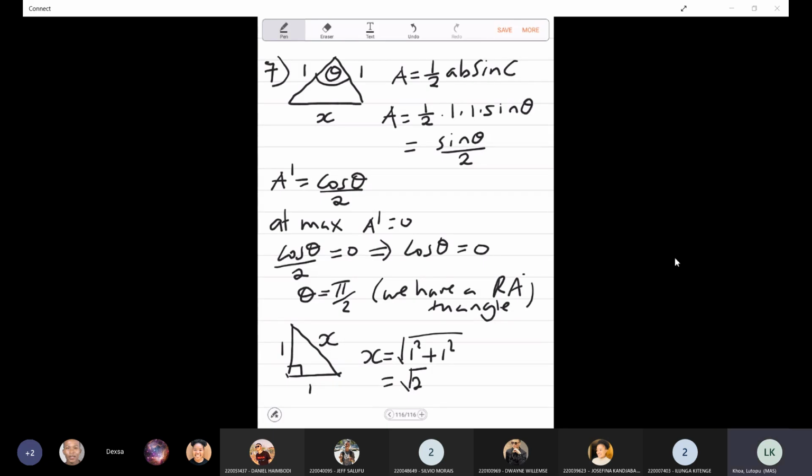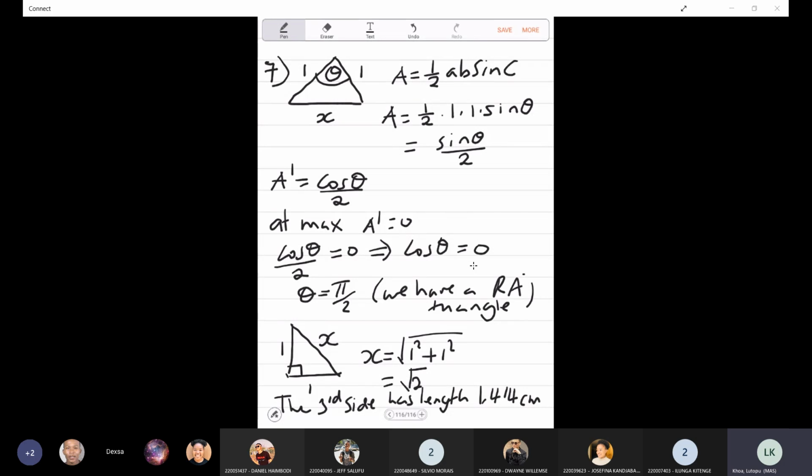Okay, so we have square root of 2. That is the unknown side. We were asked to work it out. What number is this? Number 7. Determine the length of the third side. Yes, we were asked to find it. So the third side has length 1.414 centimeters, and then we were also asked to work out the area.